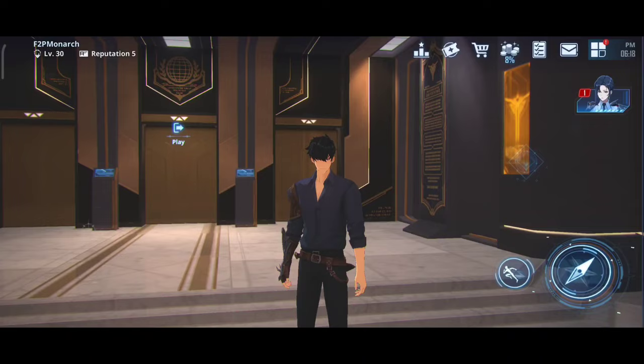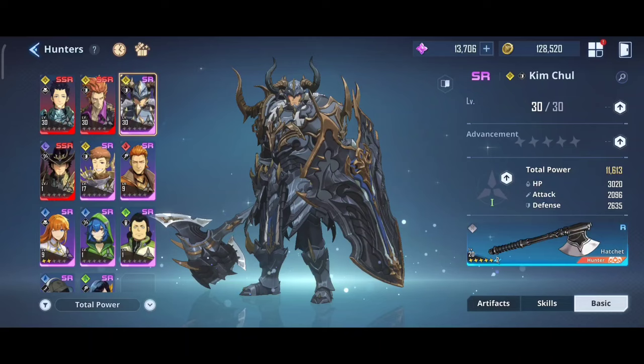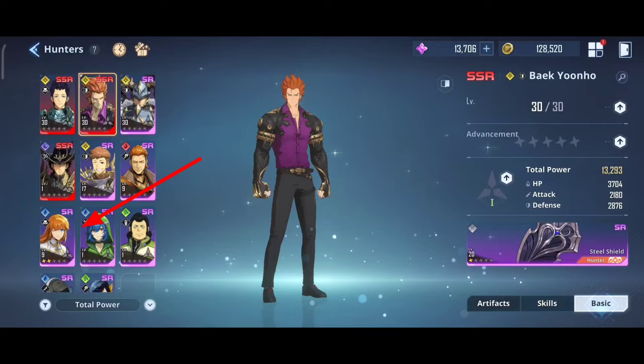So for hunter allies, if you don't have SSR healer Min Byung-Gu, you can alternatively use the free SR healer, then use your well-built allies, then upgrade their weapons and artifacts as well. So let's get started.